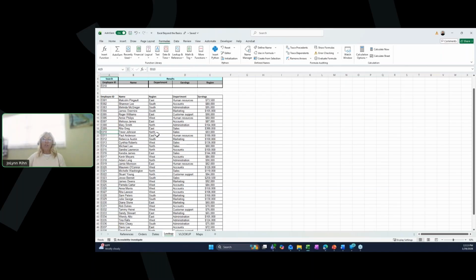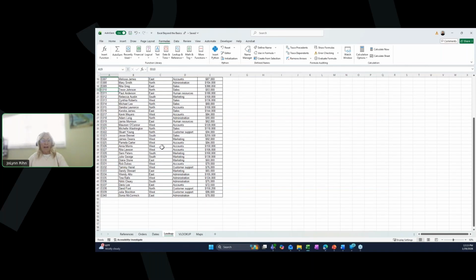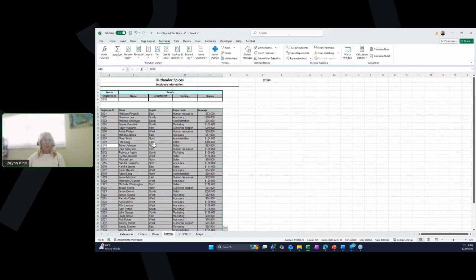So what I'm actually going to do is select all of this data from A9 through E49. I'm selecting all those cells. And by the way, how did I do that so quick? I clicked on a cell within the range and I did Control A. Control A selected the entire range. And what I want to do is have the computer take the headings from row 9 to use as a name for each of the columns of data.